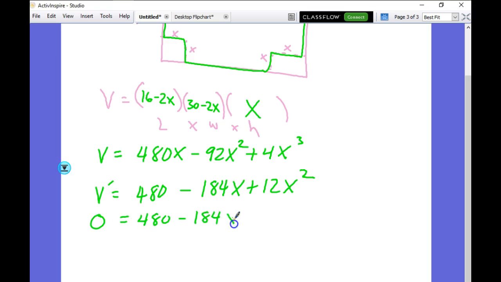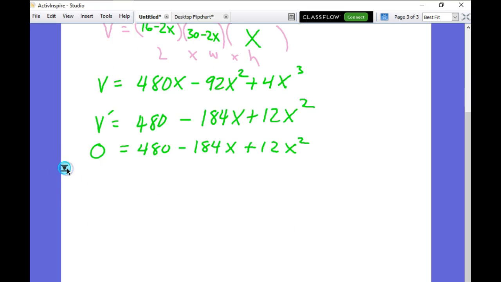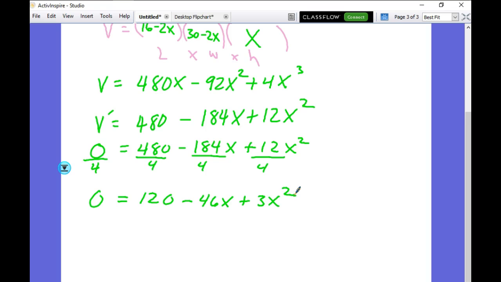Now, just as a neat little trick, you don't have to do this, but it's a nice thing to be aware of. We could make this smaller by dividing everything by a common divisor, right? The biggest thing that I can divide into all three of these would be 4. So if I do that, I can get some smaller numbers. Now there's two ways you could solve this. You could either factor or use the quadratic formula. I didn't want to try to factor that. I don't like factoring when the numbers are that big, so I used quadratic. But my students last block said they preferred factoring, so I'll go ahead and put that up.